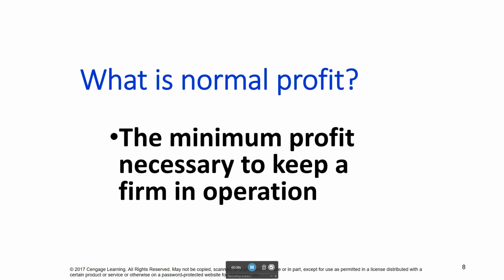If I shut the business down, I'd have to take that job at $50,000 a year. There's no difference there between owning my own business and the amount of profit I'd make, accounting profit, and the salary I'd make. So my economic profit is exactly equal to zero. It's equal to my accounting profit of $50,000 minus the cost of the $50,000 I could make by working for someone else. So my economic profit would be zero, and that would be just enough to keep the business in operation. Anything less than that, I could make more by shutting my business down and going to work at $50,000 a year.